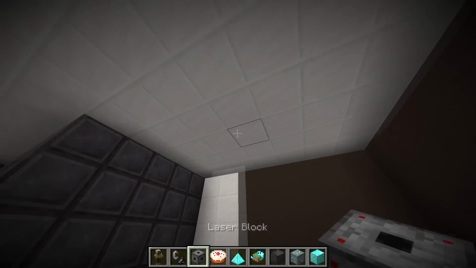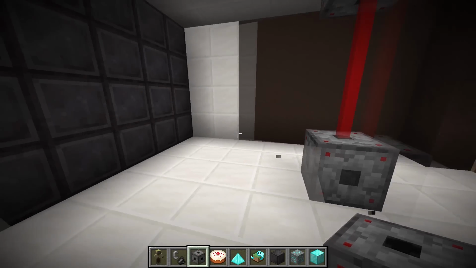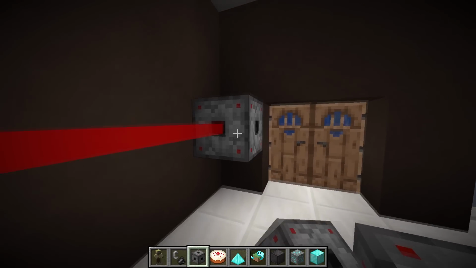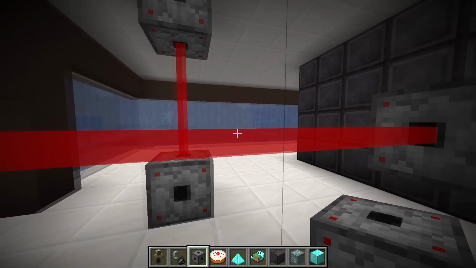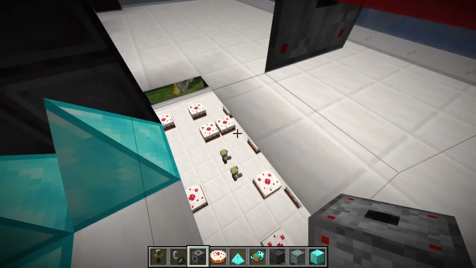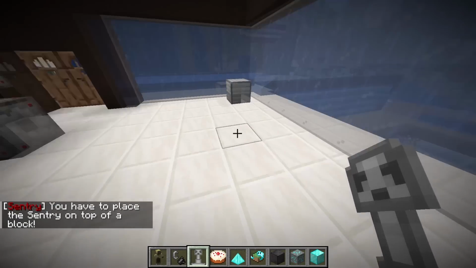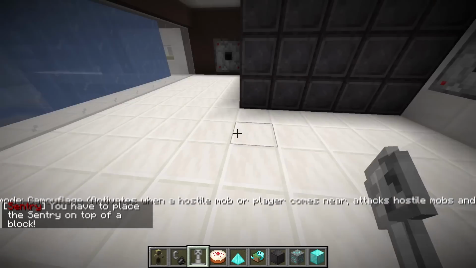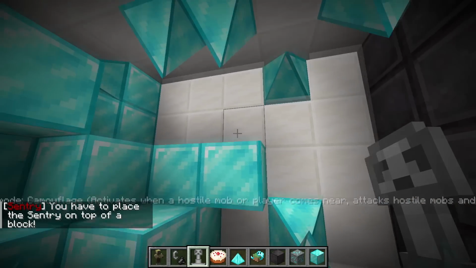And then throughout this entire room, I'm gonna add lasers. One laser here. We're gonna put a laser across here. So if you walk through, you're just gonna walk straight into a laser. And then I'm gonna put a laser across the entrance of the door. Here also, I'm gonna put a bunch of sentries. Let's put one there. Let's put one here. Let's put one here, and let's put one actually inside the vault.